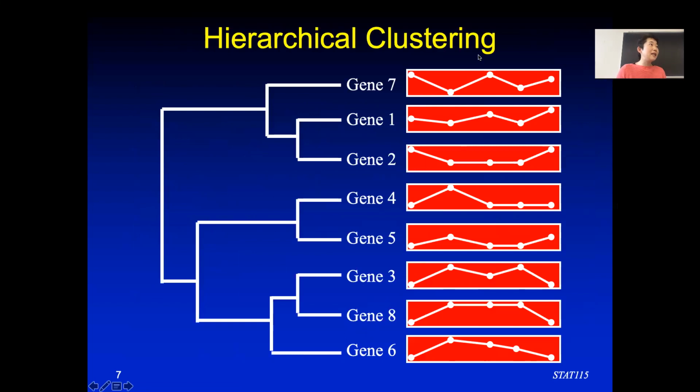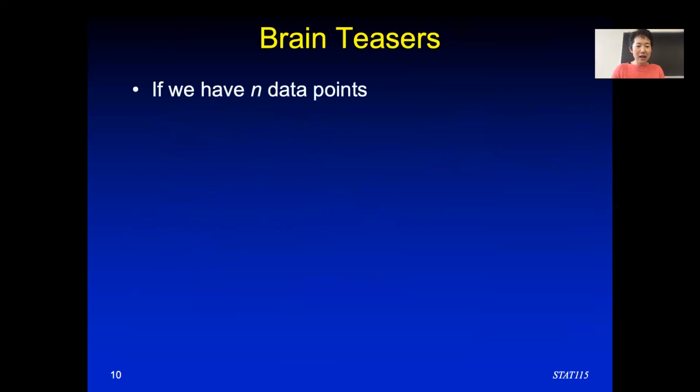But if you use complete linkage, it will be the maximum distance between gene 1 to gene 7 and gene 2 to gene 7. So it's not that you merge gene 1 and gene 2 into one cluster and then measure the distance between that and gene 7. You look at gene 7 versus gene 1 and then gene 2. You use the members to really measure the distance. Okay. And then the average linkage will be the average distance between gene 1 to gene 7 and gene 2 to gene 7. You don't really form a new node to create an average expression index, right?